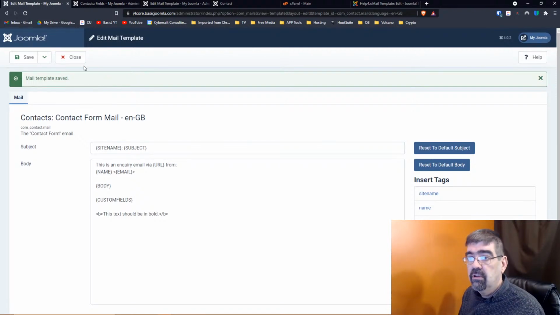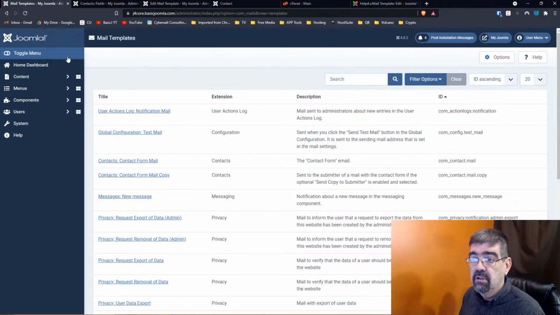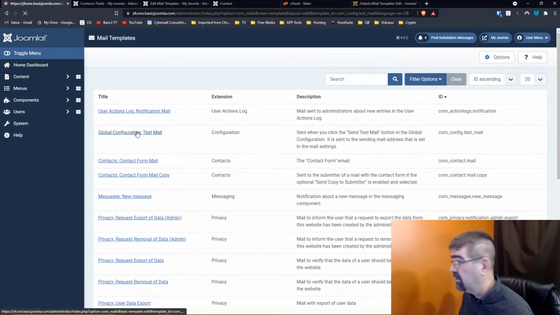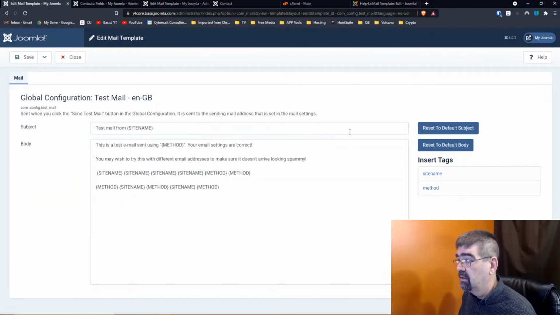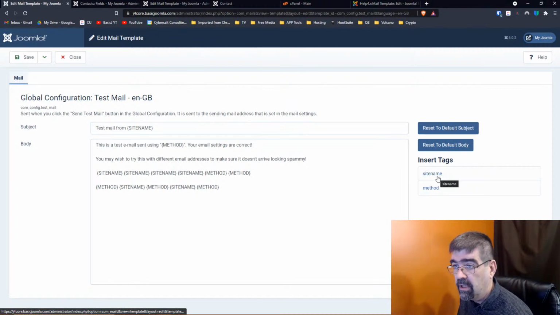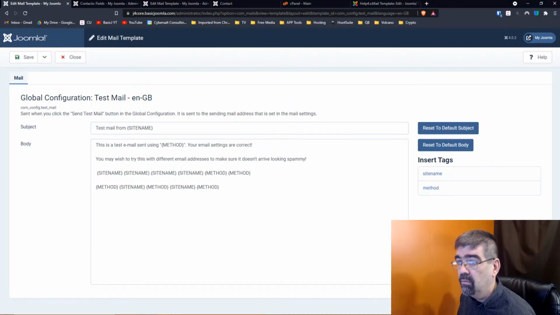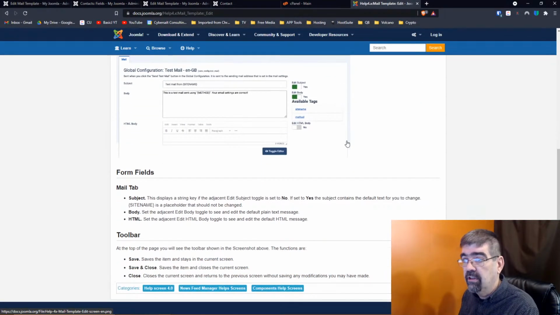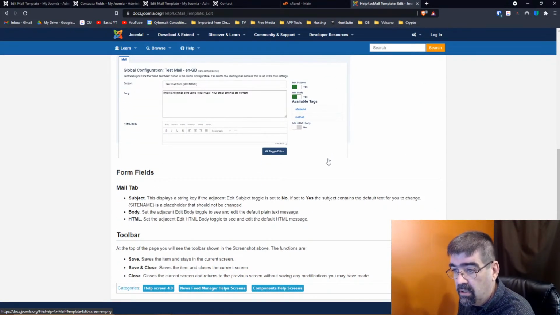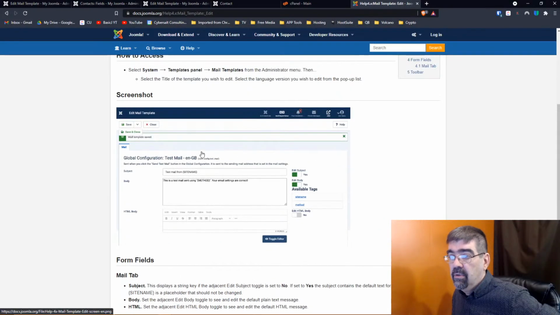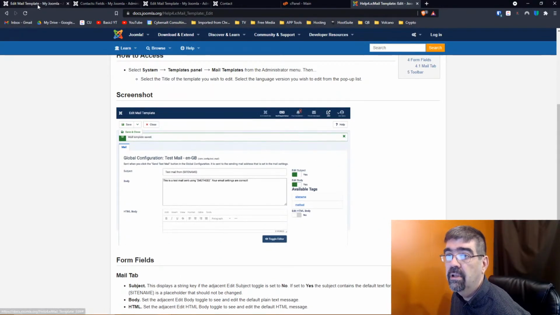All right, let's just do this for a second. All right, so let's save this. We'll close it. Let's go back to the global configuration test email that they had there. No, site name and method. Nowhere about editing HTML as shows up in this. Now this is an older article. Mail tab. All right, so edit email template.